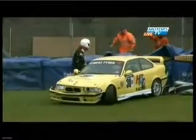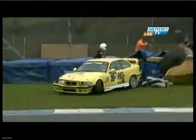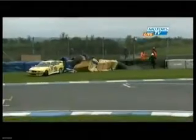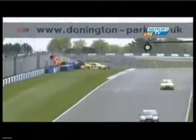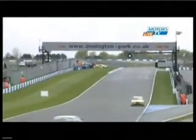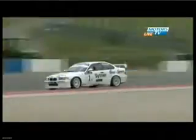So I think the last bit of back... Oh, car number 30. It's Richard Marsh, who was leading Class B, don't forget, when we last saw him involved in that train. He has done a huge amount of damage to the barriers, hasn't he? Look at that. Yeah, and that looks like it's on the exit of the chicane, so maybe turned in a bit early, kissed the curb and got the back end out, but maybe we might be able to see some footage of that later, but not good.